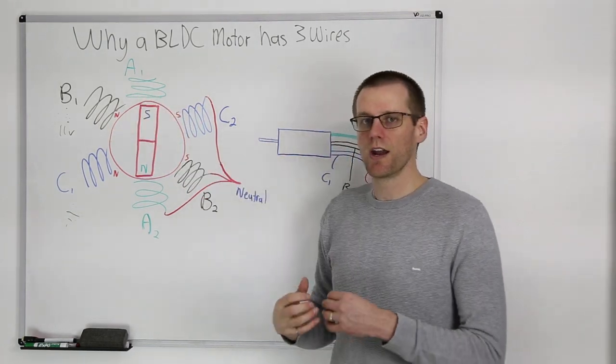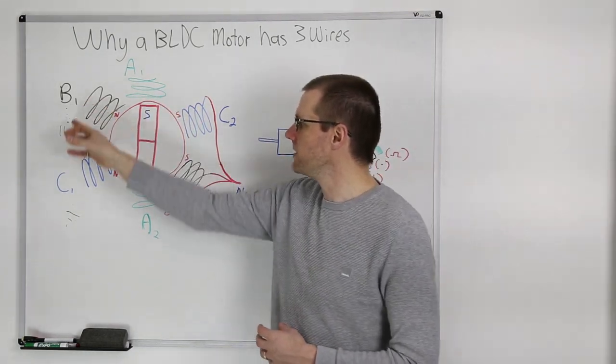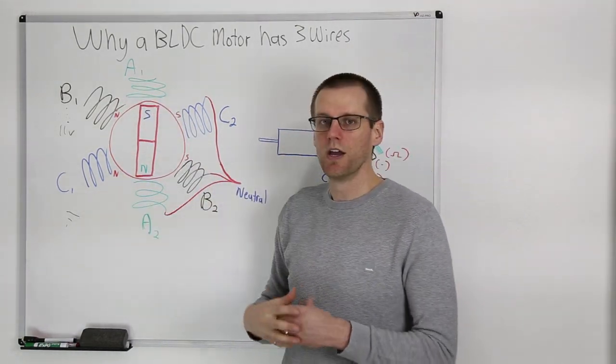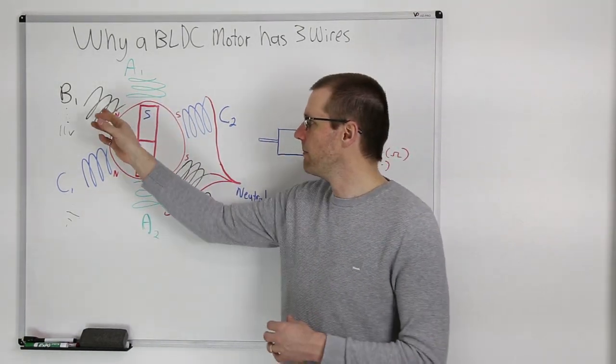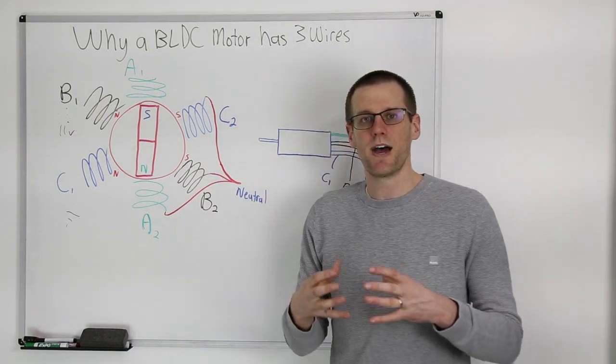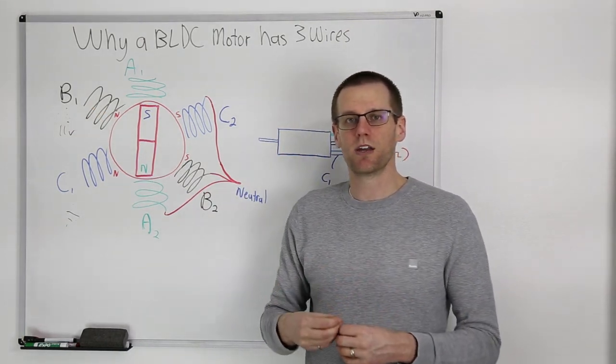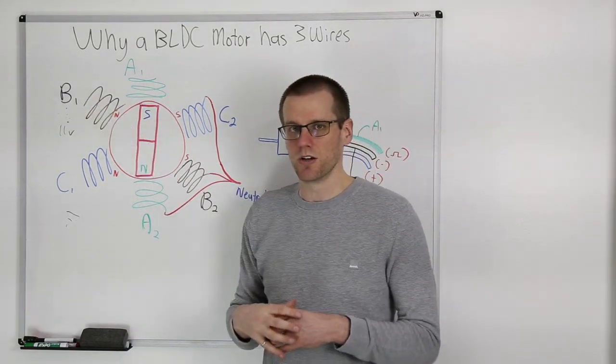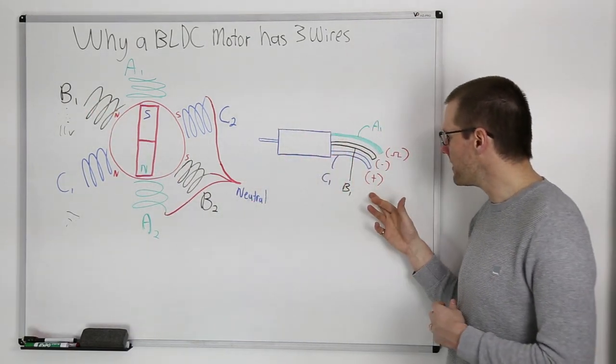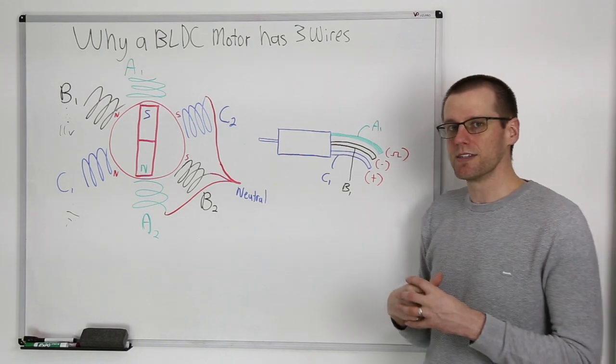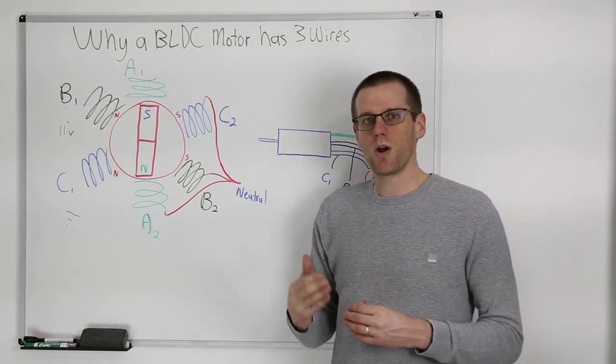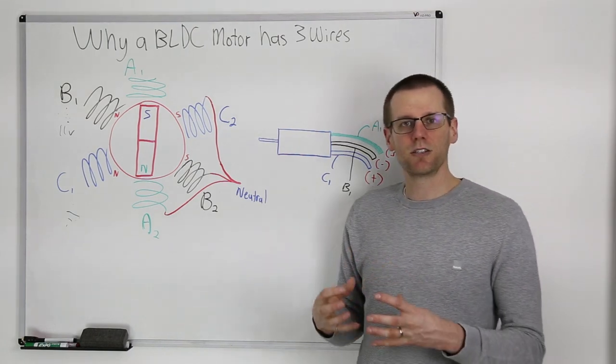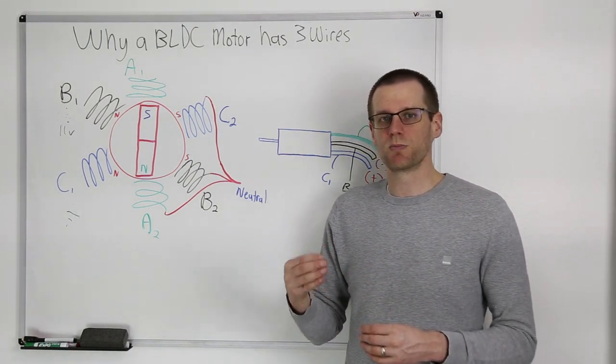And as the motor rotates we're going to get other coils that are powered so not just B1 and C1 it might change to A1 and another value here of C1. Then if that's the case B1 is going to become that reference point to understand where that rotor exists that's going to be our new signal. So the idea that we have a positive and negative and a signal is actually kind of true however this relationship is constantly changing and it's constantly changing multiple times per second.